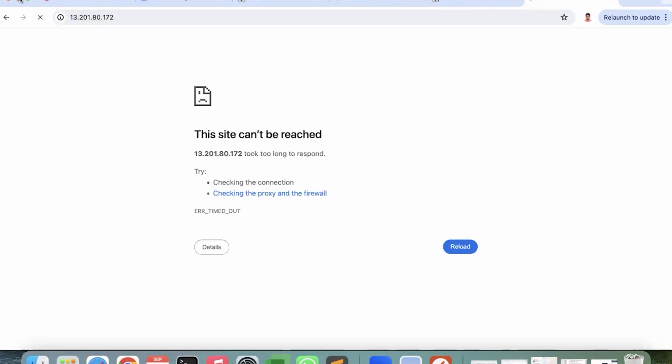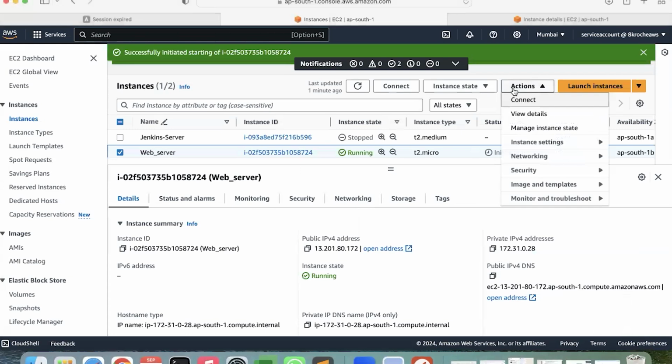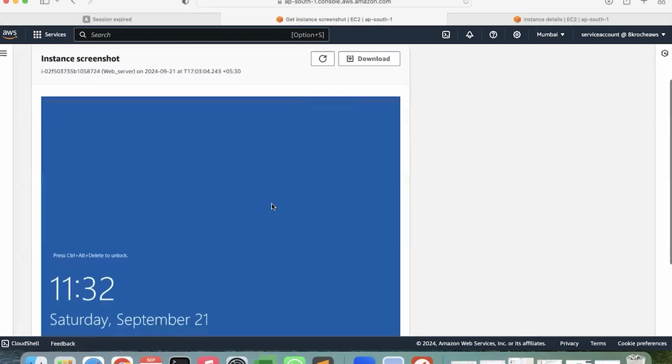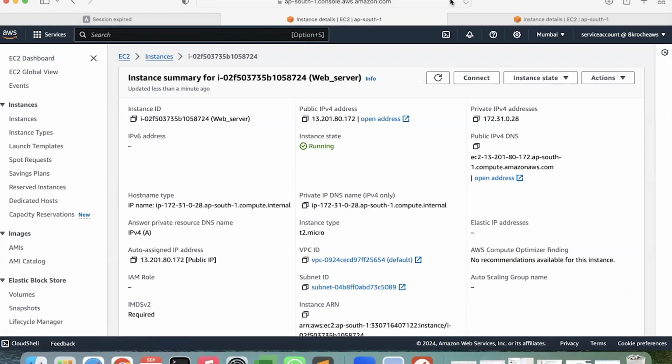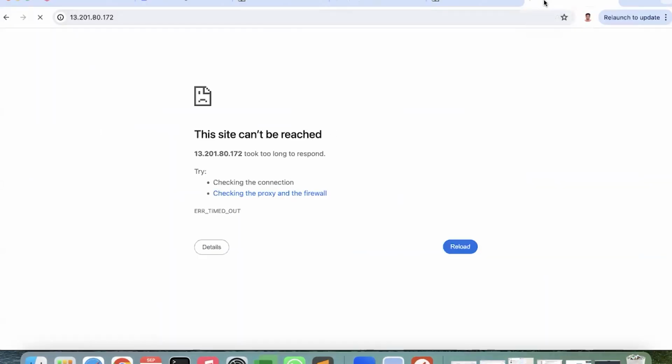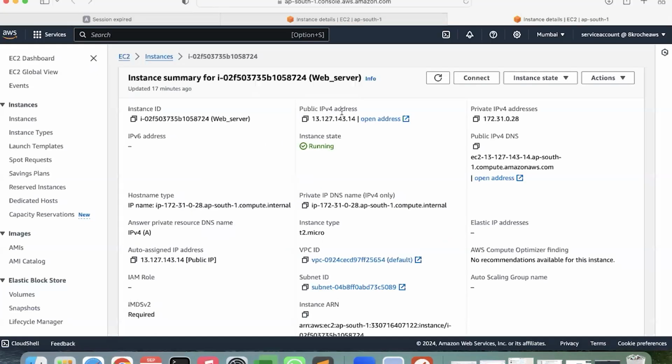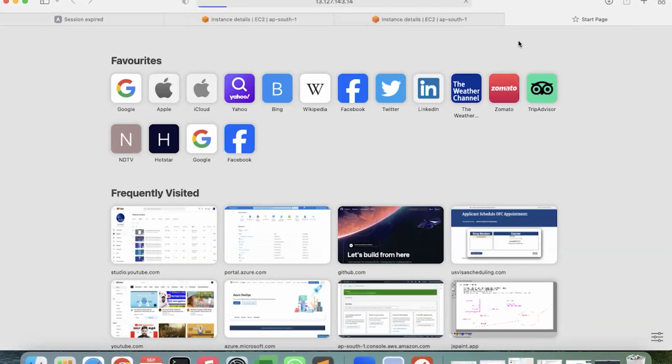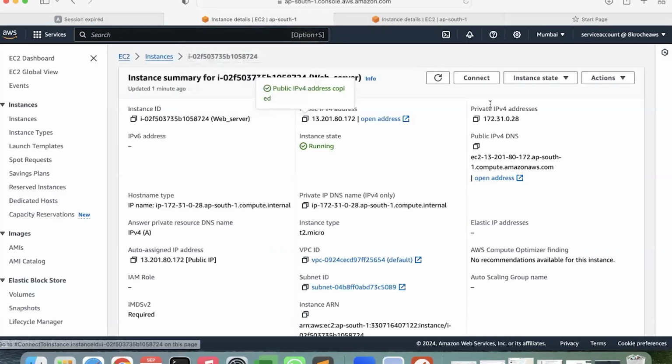We can see the status of the particular instance by going into Actions, Monitor, Get instance screenshot. I think it's almost ready. Web application loads. Okay, this instance is ready. Okay, this one was not loading. We'll close this. Hereafter, if this works, it means from here only it will work. Okay, guys, let me take the IP and try it in the browser. I've taken the public IP here. Yeah, with the new IP, it has started loading now.